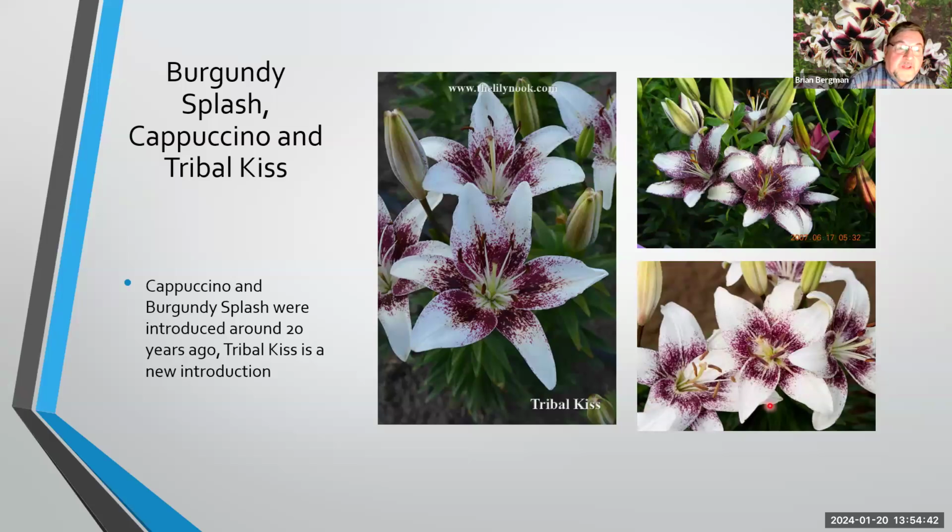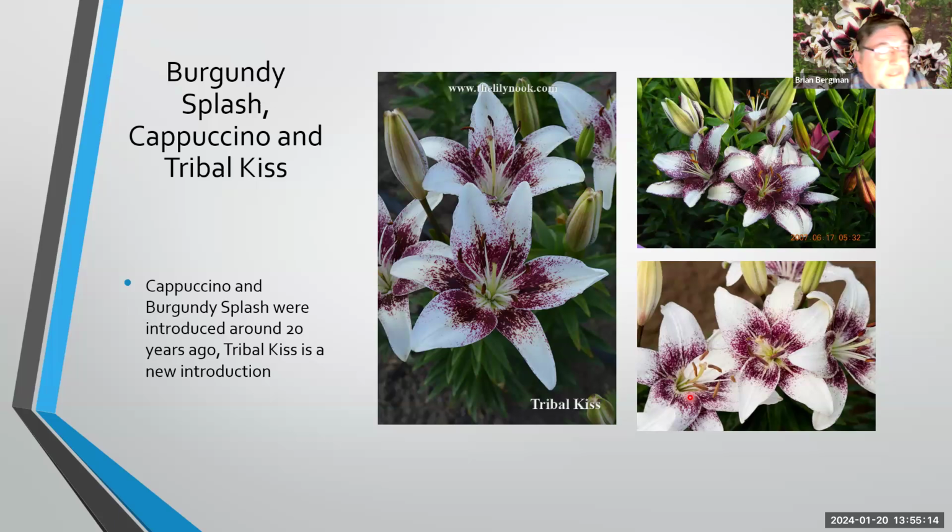Now, Cappuccino has pubescence on the buds. You can just barely see there's a little fuzziness on the buds. And look at the color of the buds from Burgundy Splash to Cappuccino. There is a difference. There is also a difference in the color of the pollen and the style. Now, look at the bottom right, look at the white down the center along the midrib that extends from the nectary. There's a little white right there, and you don't see that in the other two. So you have to look at these differences when trying to figure out which lily you have.